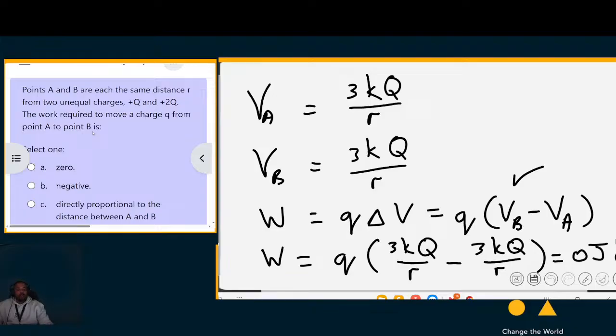Because like I drew earlier on, there is one type of drawing that explains it. Those two would be superimposed. I just drew them next to each other, A and B, but in actual fact, they are right on top of each other because they are the same distance away. So to move from point A to point B requires no energy, you are already there.